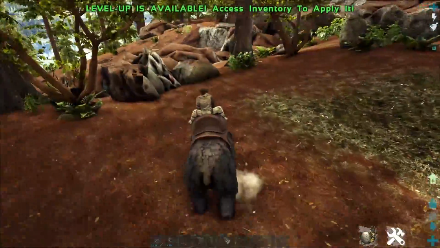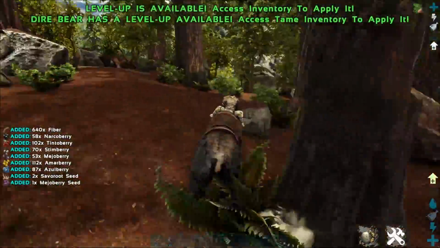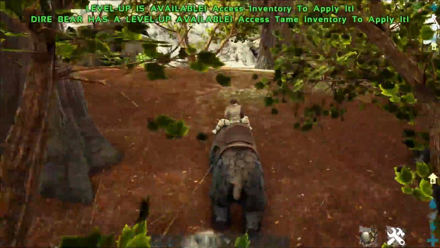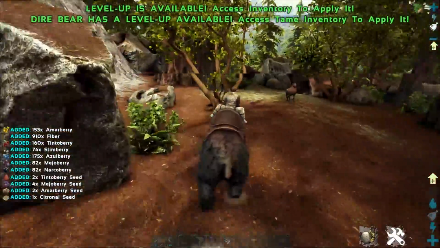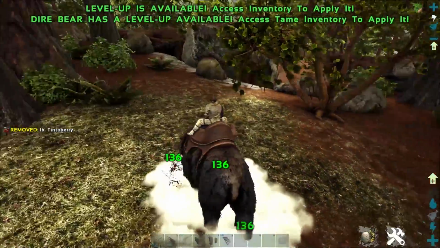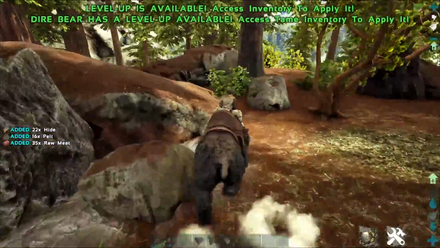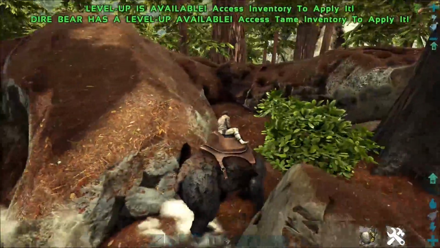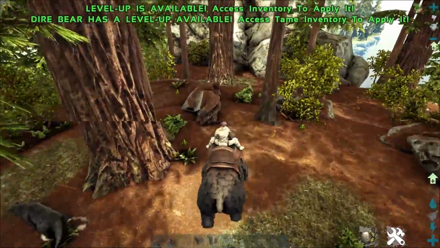If you use the secondary attack, you will have to stop running. The primary attack, however, can be continuously used while running. He's also capable of gathering berries, fiber, seeds, hide, chitin, meat, organic polymer, all the good stuff. This guy can gather in the droves. He's very effective in it. So I'd heavily recommend getting yourself a Direbear.